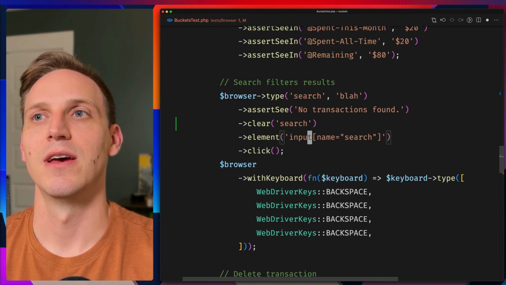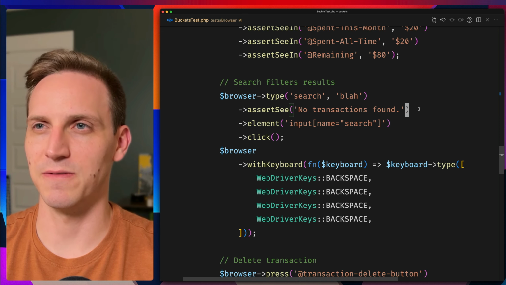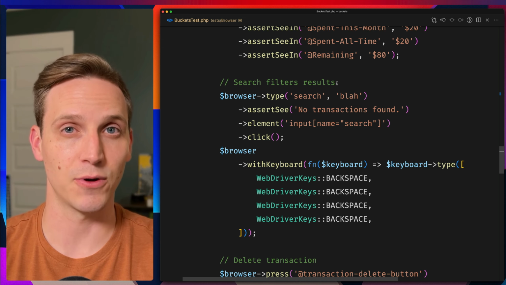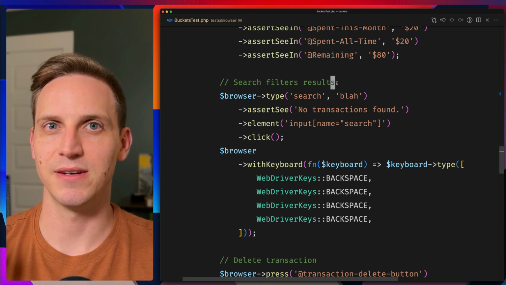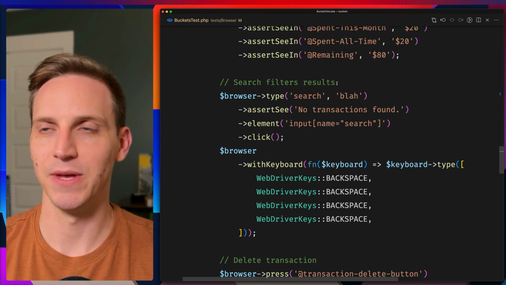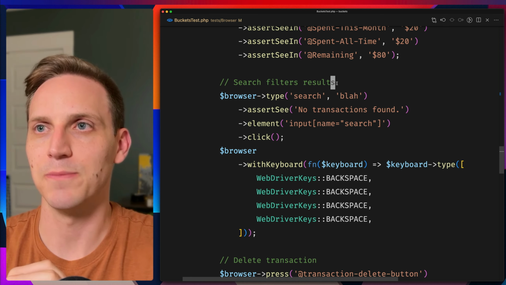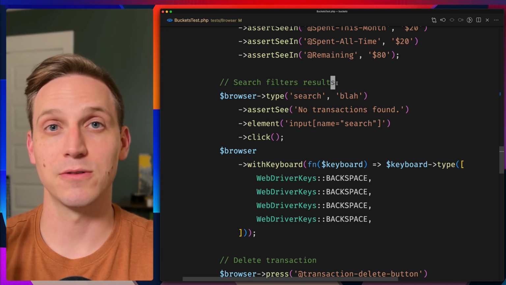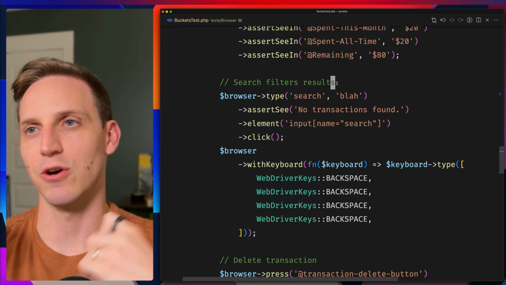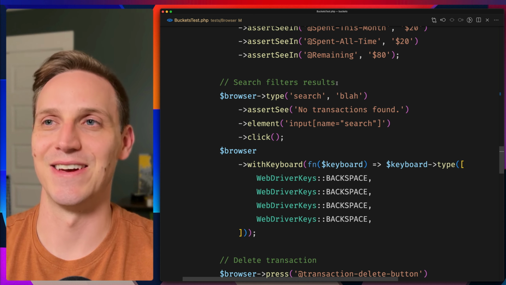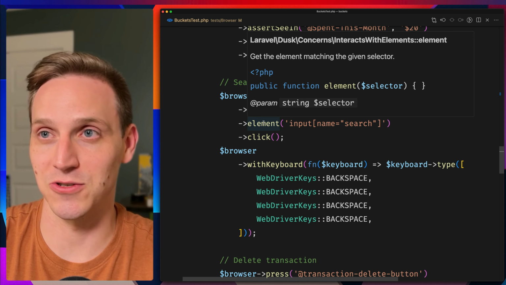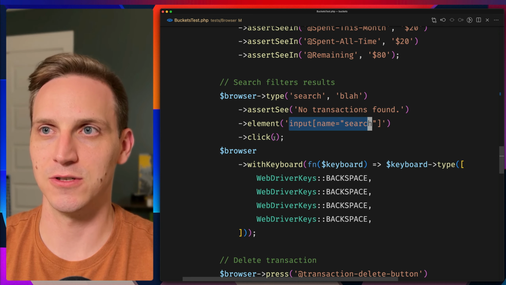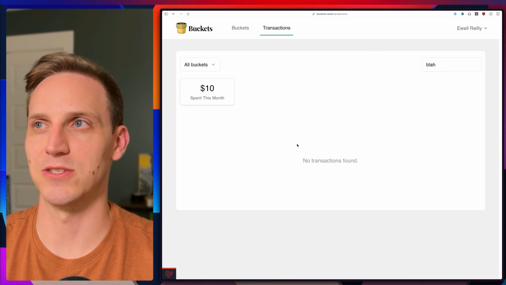So why didn't I do that? Unfortunately, I'm using Svelte, and with Svelte, you don't actually listen to the onChange event for an input. You just bind a variable to the value of that input. It's a little magic of Svelte. And it seemed like when I ran that clear method, the bound variable was not getting updated. So I'm not sure why, but instead I did this sort of hacky, but at the same time gets the job done approach. I said, get me the element that's an input with the name of search and click on it. Okay, so that's basically just focusing it.